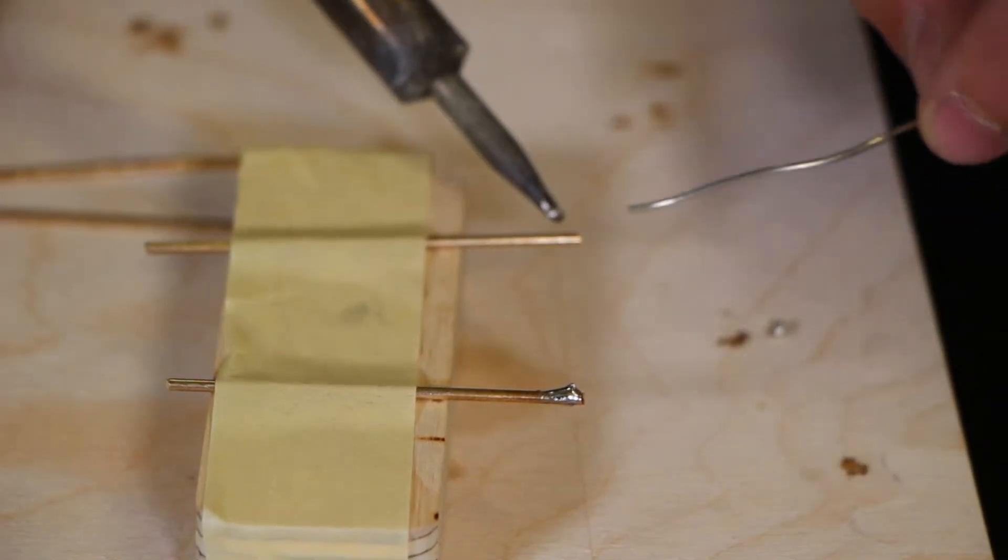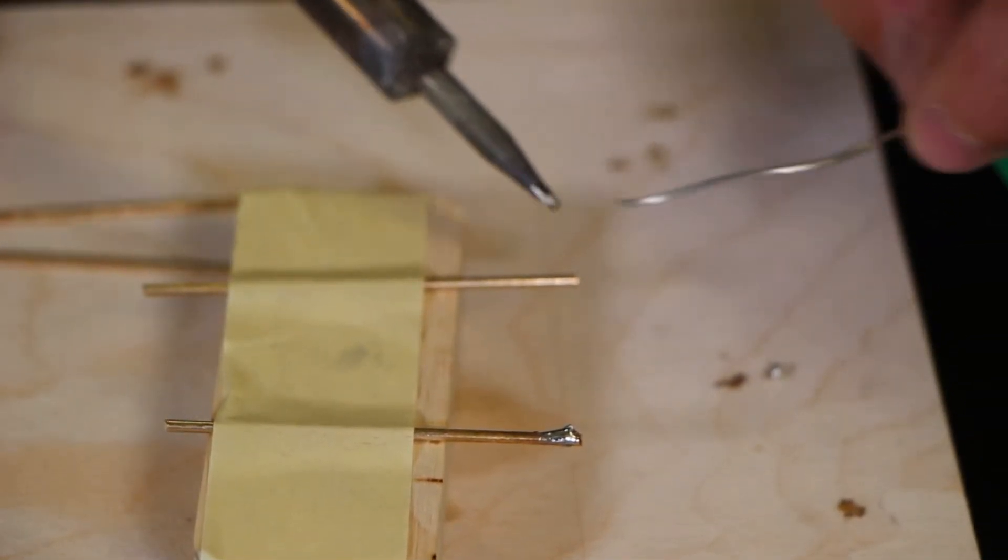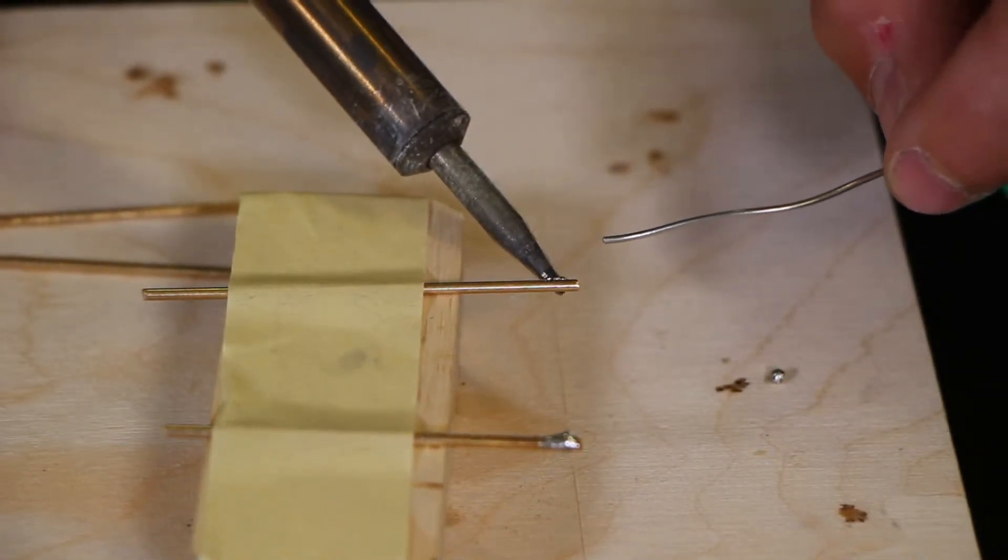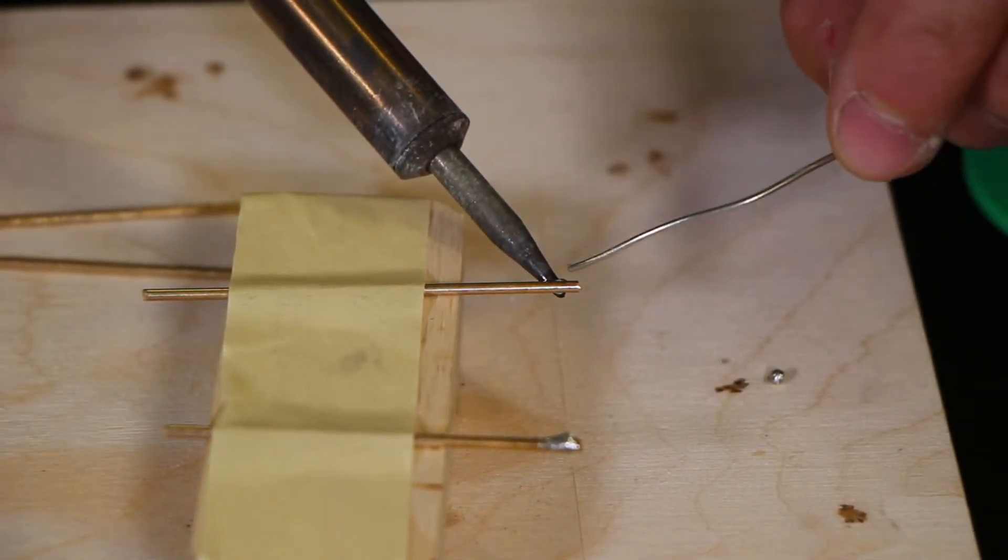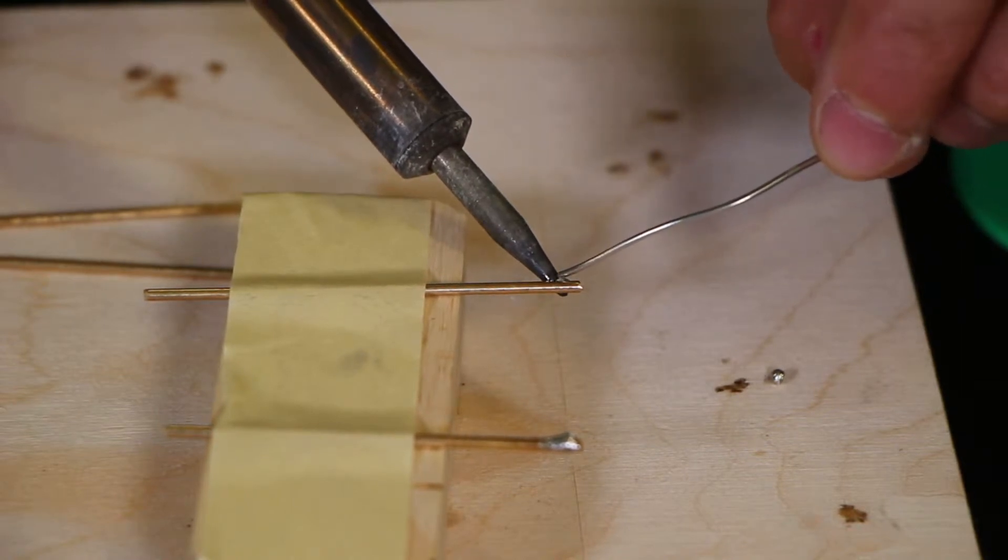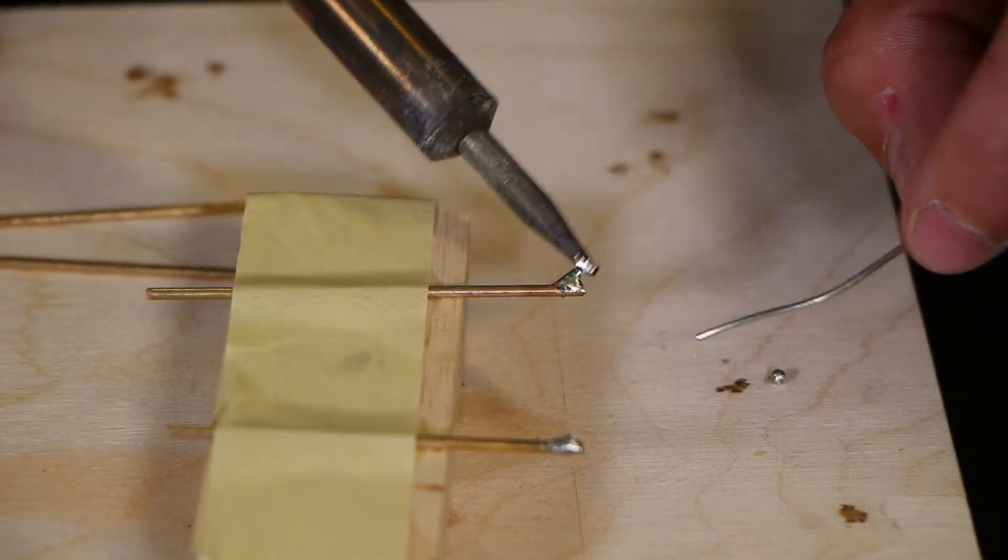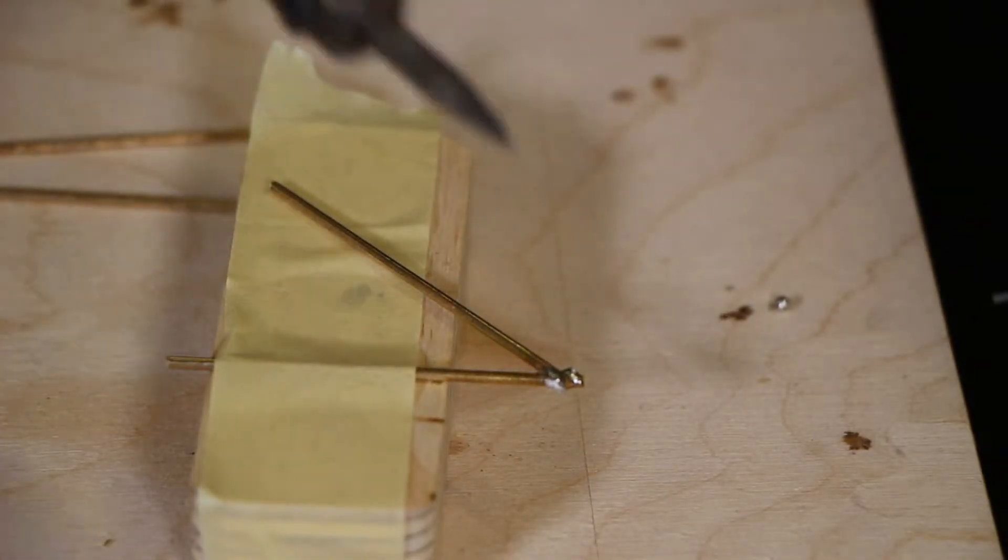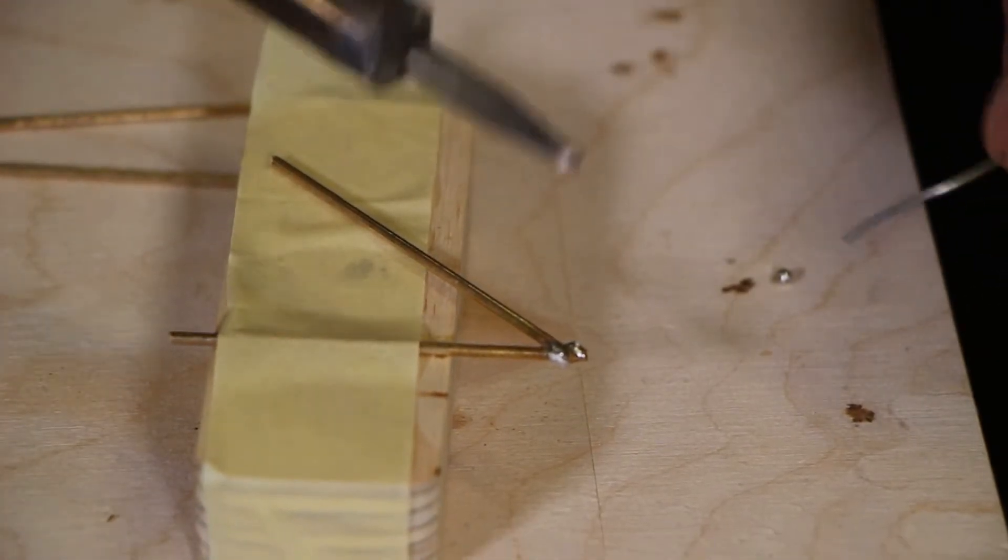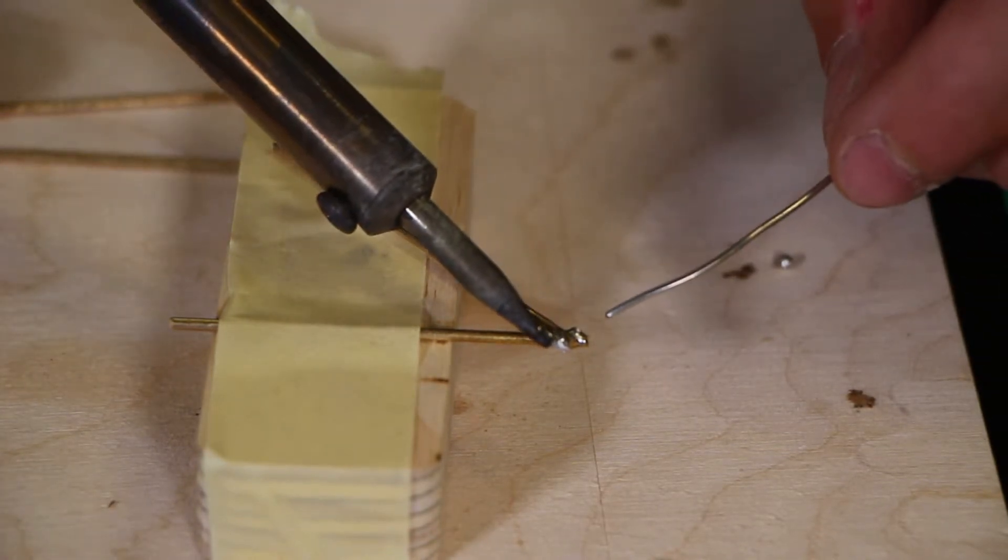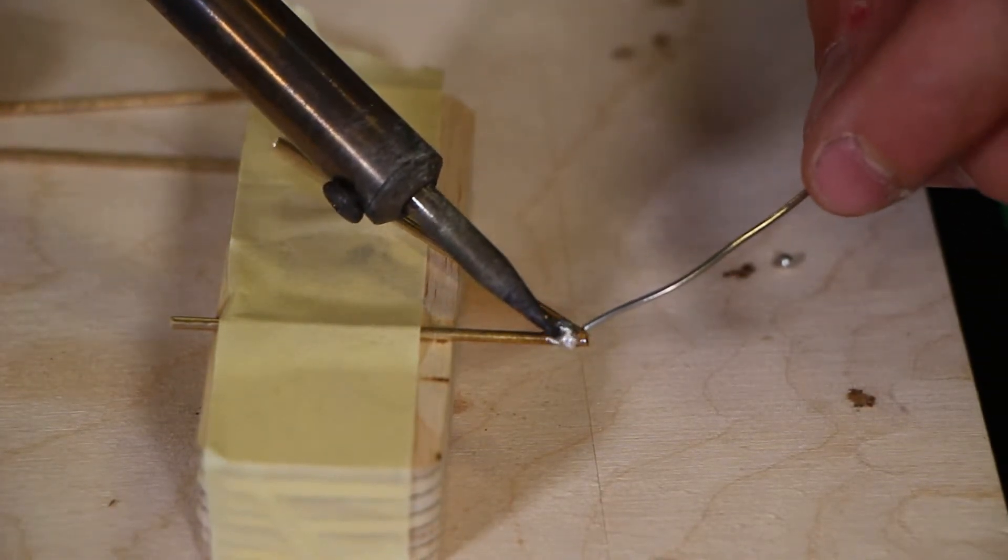Going to do the same thing to the other one. Make sure the end is tinned, apply that bit of solder so the heat can transfer into the rod, add a little bit more solder and that flux is going to clean the work and the solder then sticks to it. Now that they both have some solder on it, I should be able to just add some heat to it again.